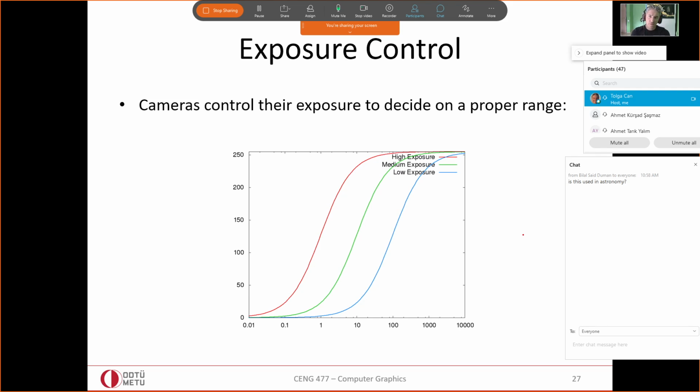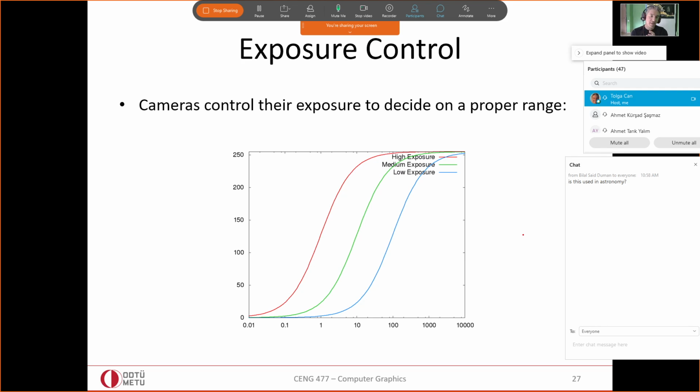And cameras control their exposure to decide on a proper range. If you're taking a picture with your camera, remember when you press on certain points, it will set the exposure so that the pointed place is going to appear nice. Sometimes exposure is automatic. Sometimes you can set the exposure to have some part of your scene viewed as nicely as possible.